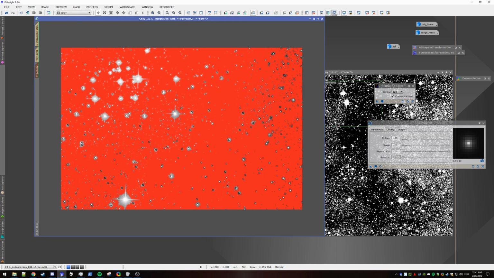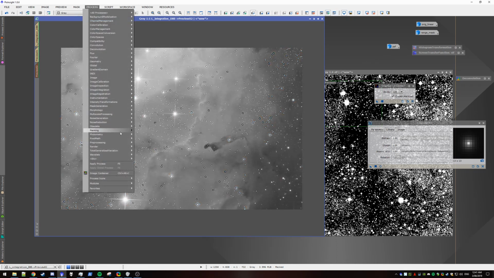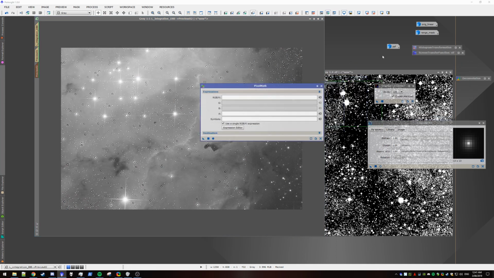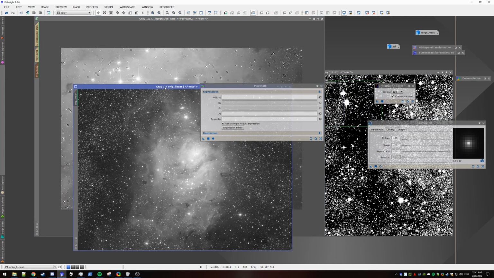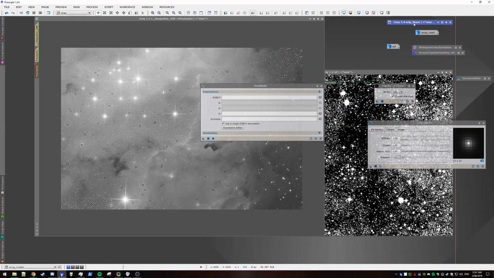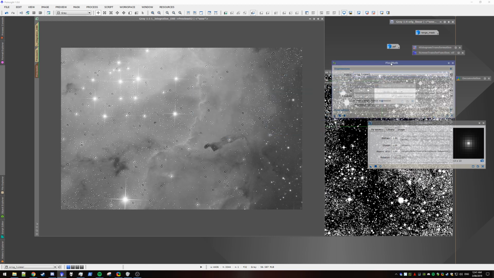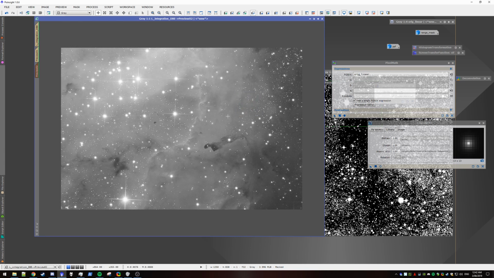So I'm just going to use one of these pre-existing previews to make our test. The next step we want to do is open up PixelMath. And this is where that original linear is going to come in handy. We don't need to open it, we can just leave it where it is. All we need to do is type in the name that we gave it. In my case it was orig_linear. So now we can apply it to our preview, and it doesn't look quite right. In this case I would apply it again, but that won't do anything because it's a preview.